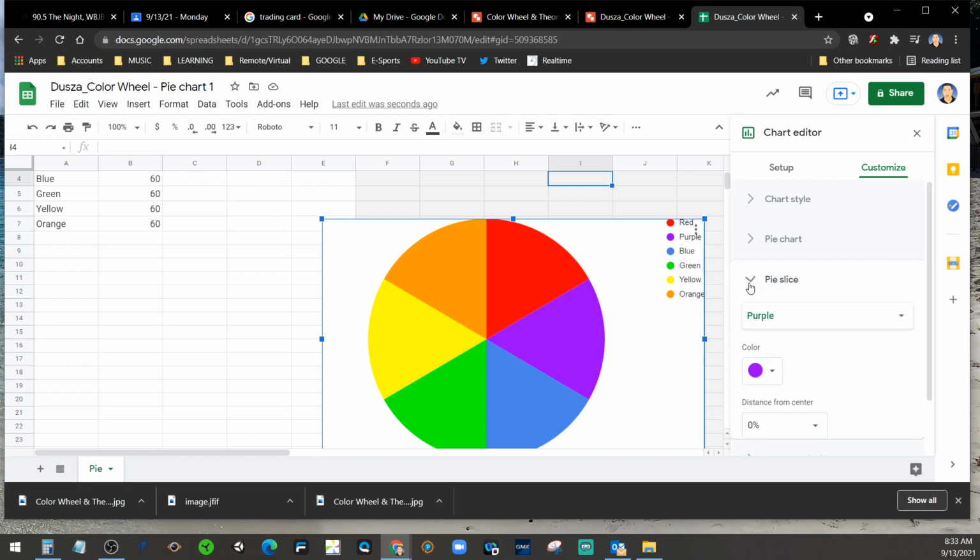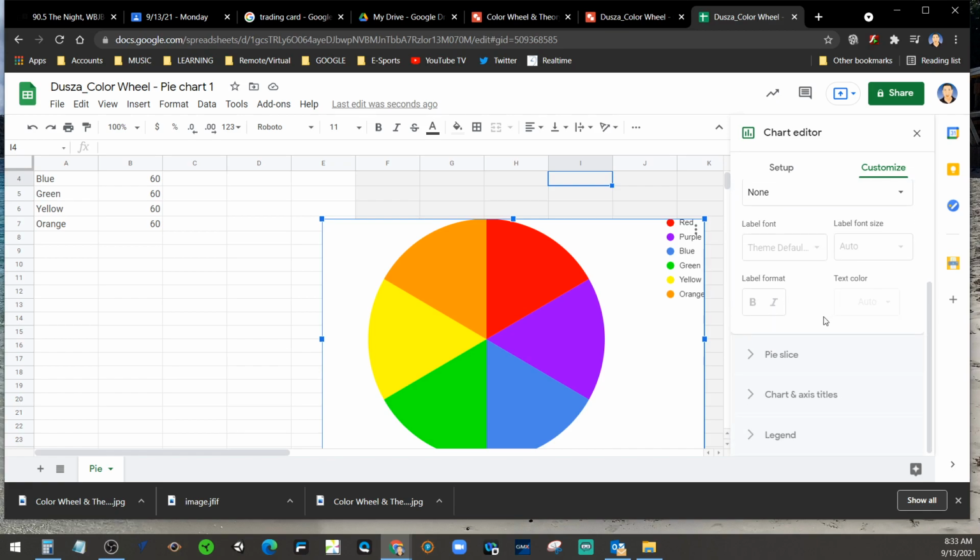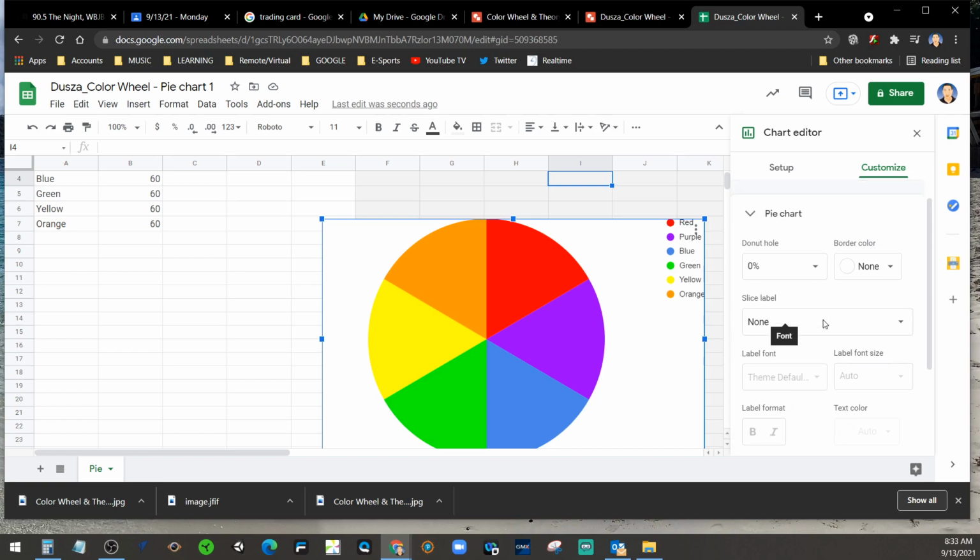Anybody see where that was? Here it is, under pie chart. It says donut hole. And you can make whatever percentage you want it to be. I recommend 50%. Yeah, 50 looks good. And that's good because you could put text in the middle of that at some point.